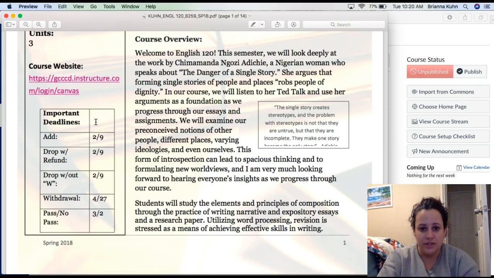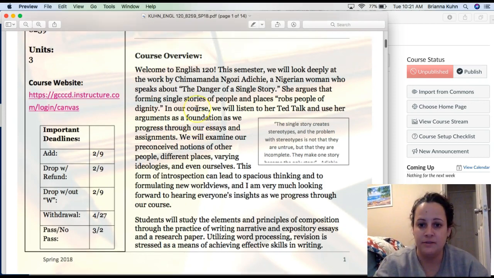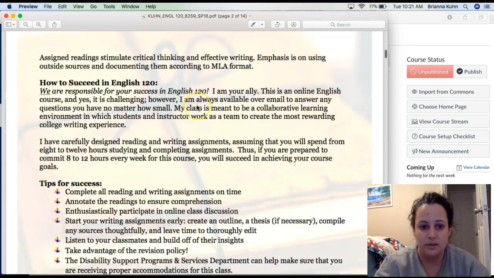So we will be challenging some of our ideologies and our worldviews, as it says here. However, in no way does this class ask you to change your opinion of what you already believe coming into this class. What I hope this class will do is just expand your mind a little bit and help you to see things from other people's perspectives. However, I'm not asking you to agree with these other perspectives. I think that's where we draw the line. I just want you to be aware and tolerant of different views. Okay, so that is kind of the foundation of our course. So we can keep going here.